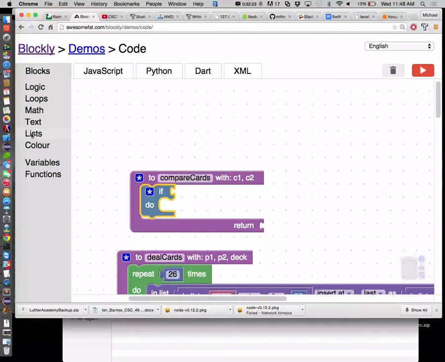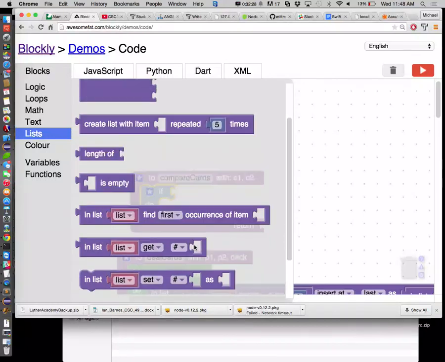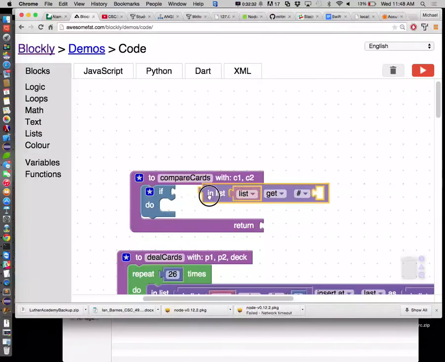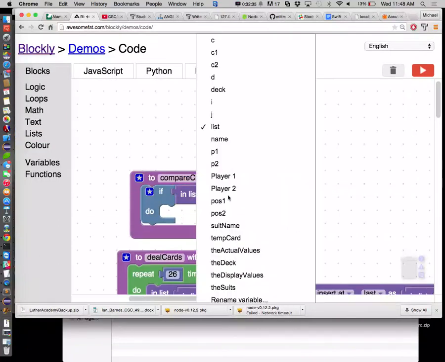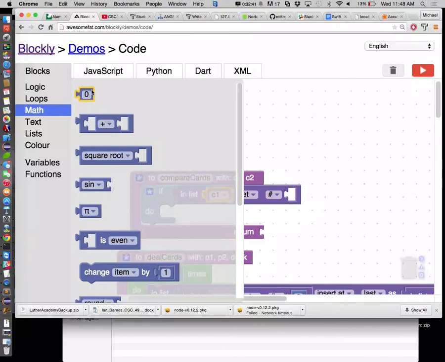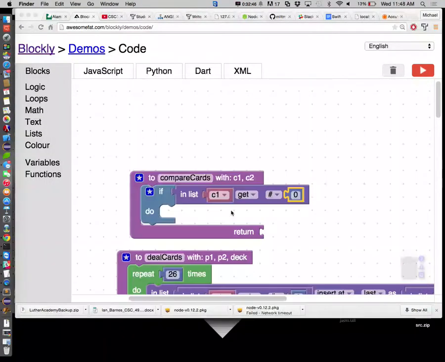So we're going to say if, in list, what list? C1, if that guy at position 3, we want to ask if that's greater than the same dude at position 3 in C2.